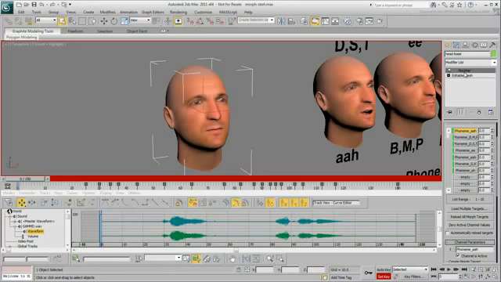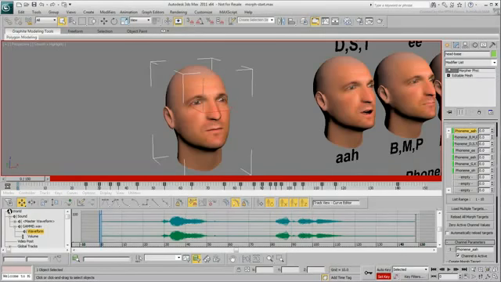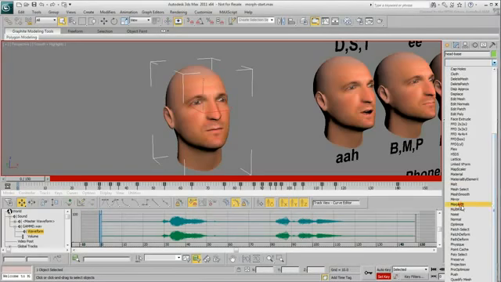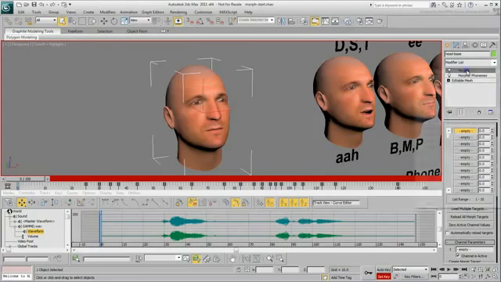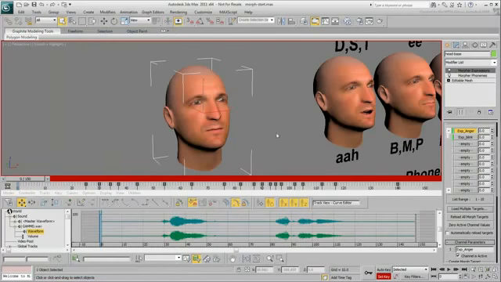Although you can combine expressions and phonemes in the same modifier, sometimes separating the two gives you a bit more control over the animation. With a right click, rename the existing morpher modifier to morpher phonemes. Apply a new morpher modifier and rename it morpher expressions. Use the Load Multiple Targets feature to load up the two expressions, anger and blink.